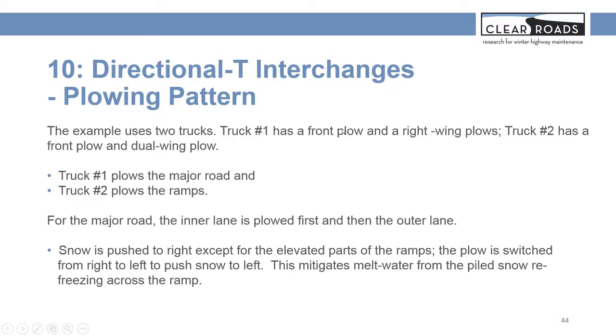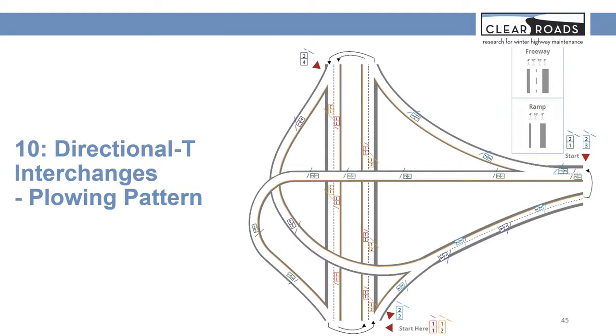And pay attention to the elevated ramp. In this example, you can see that here. Yes, track number 1, simple, right? We have two passes. First, use the front plow only to clear the left lane and turn around, clear the left lane in the other direction, and turn around to use the wing plow to clear the right lane and the shoulder. Also turn around, and then you will finish the major road.